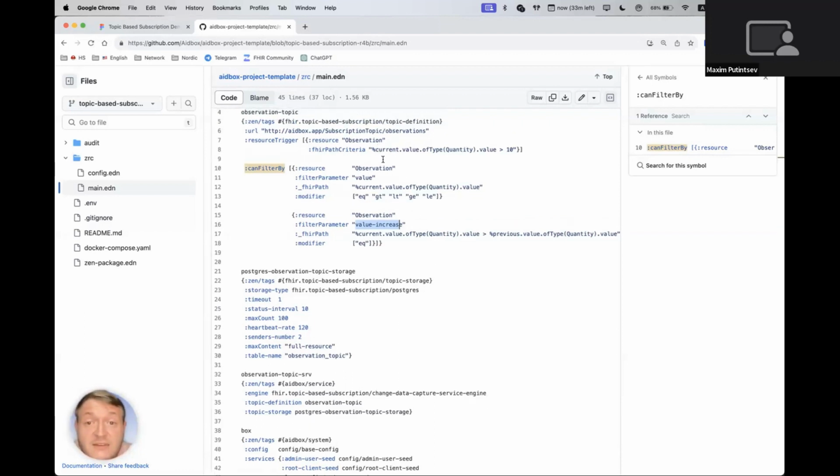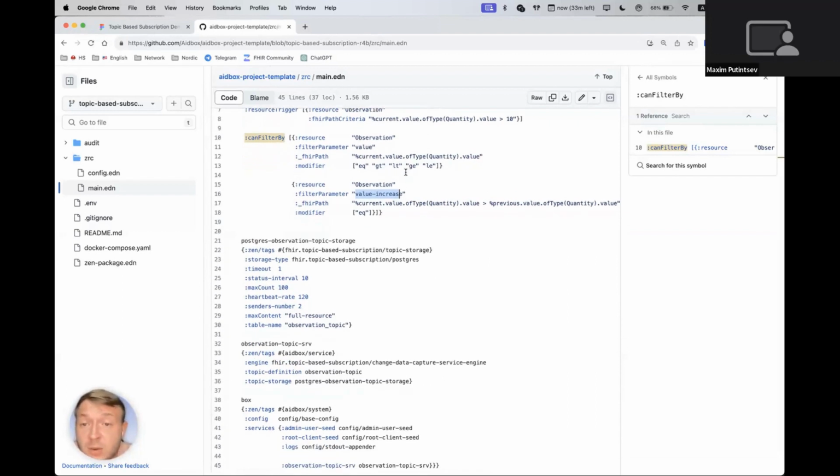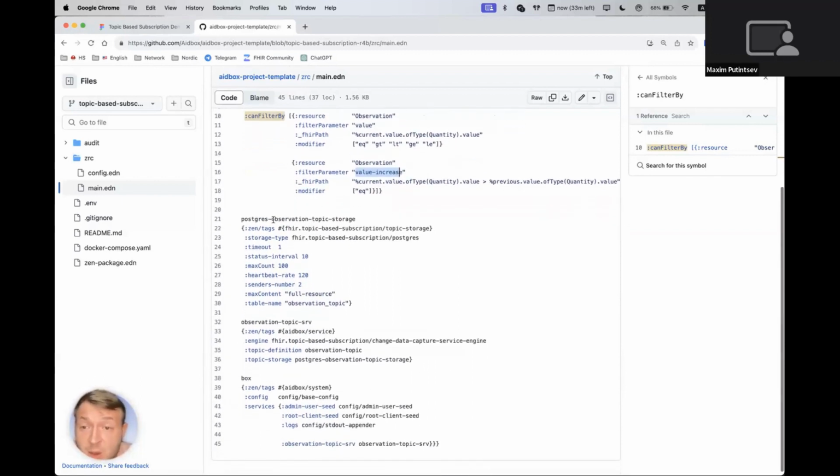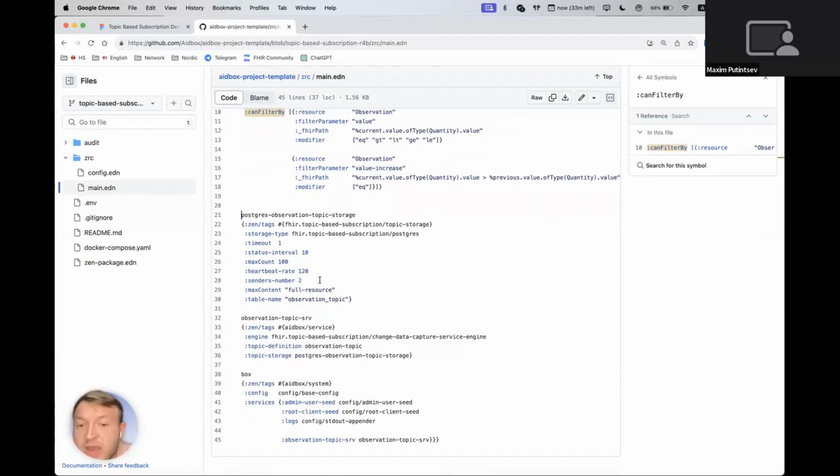It actually has a lot of other settings. I will not show them. You could read in the documentation, but it's just a basic version. The second part you need to specify is topic storage. I will skip this. It's quite technical.